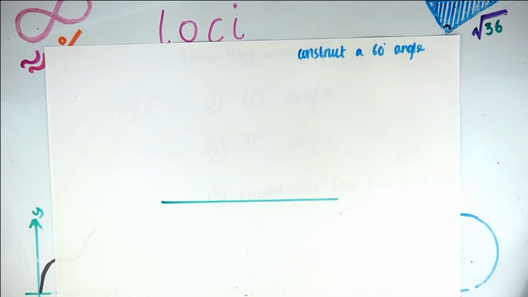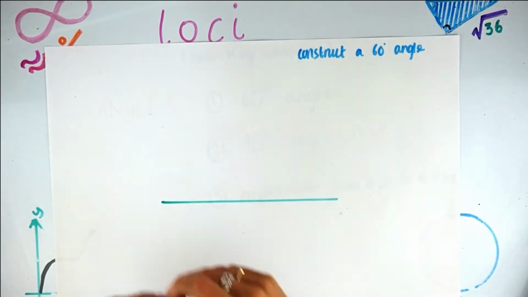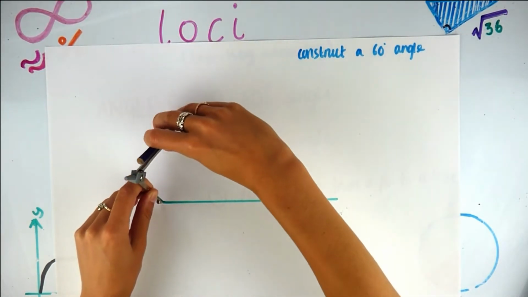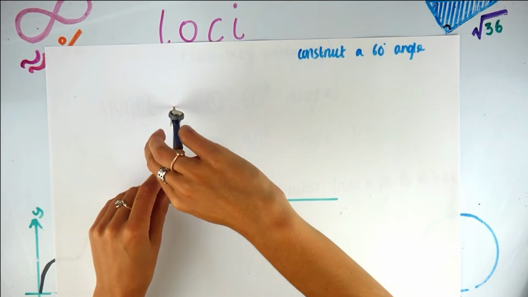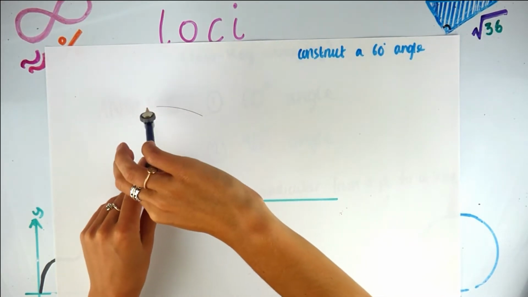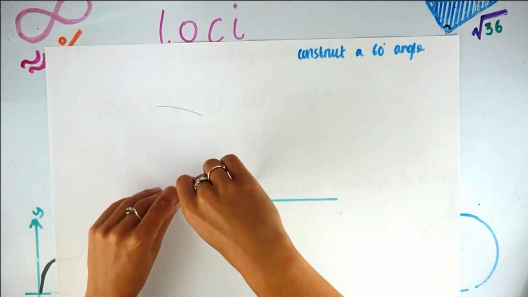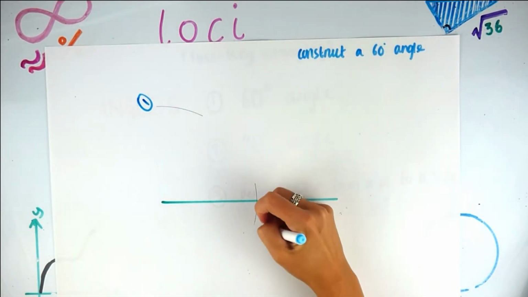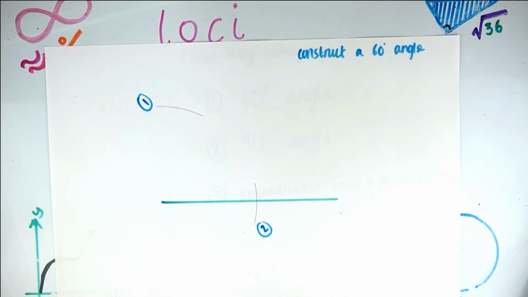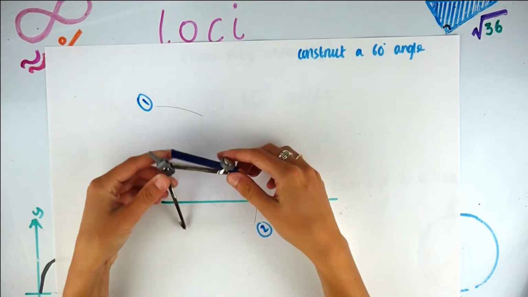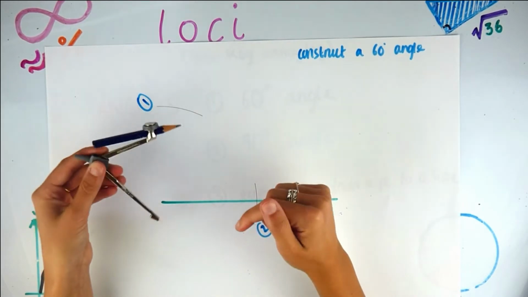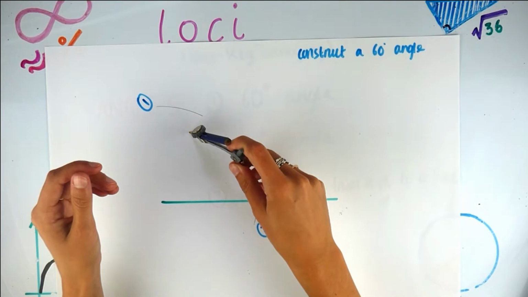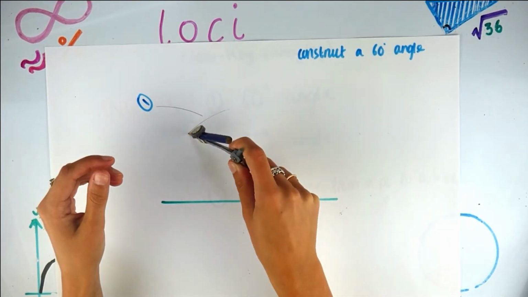Okay, so the way this works is you go to one end of your line and you spread your compass out and you do a little dash like we always seem to do. You also do it here. So that's step 1 and step 2. You then, there's only one more step, keeping your compass the same distance apart, go to step 2 and you draw another line.